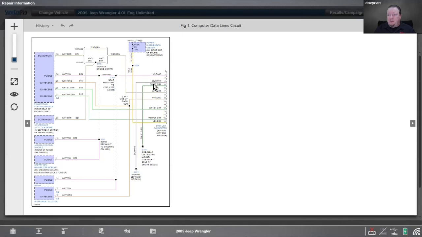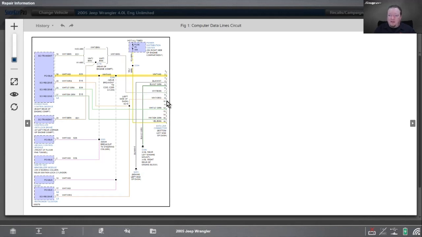Let's see, we got ground, power. And then we have some individual wires on their own proprietary network here, SCI. And then we also have the PCI bus here. So it's going to plug into the computer. It's going to go into each of these modules down here as well. And then if we needed to get into, say, the ABS controller, it's going to be on a different line.